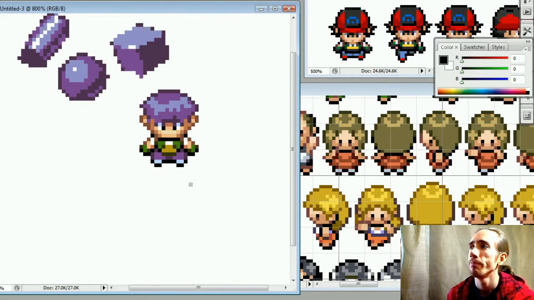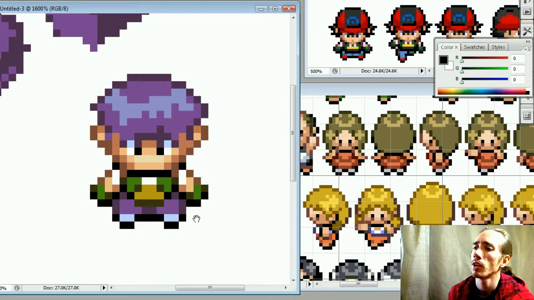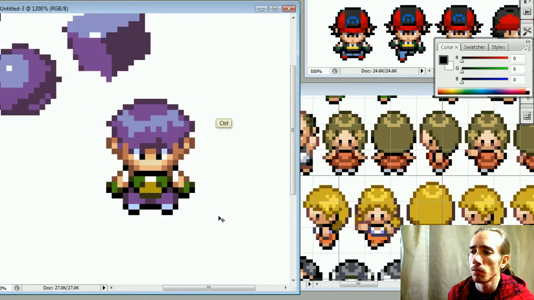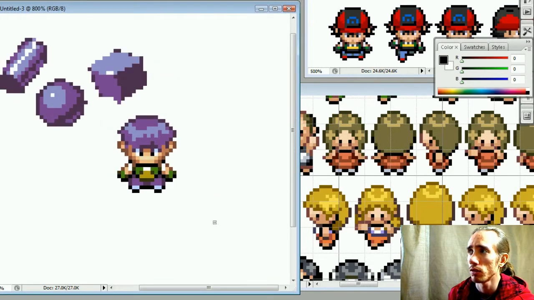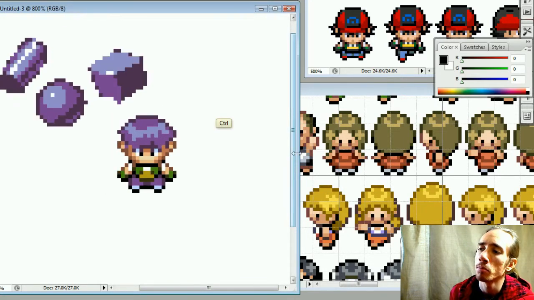Okay, so that was pretty quick to make. Not too much thought involved. Just basically copying details from these others, characteristics anyways, interpreting them.